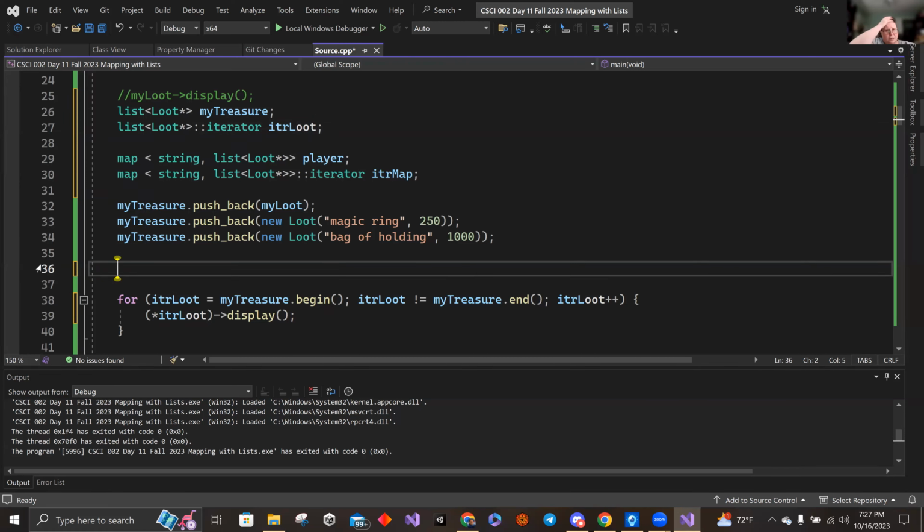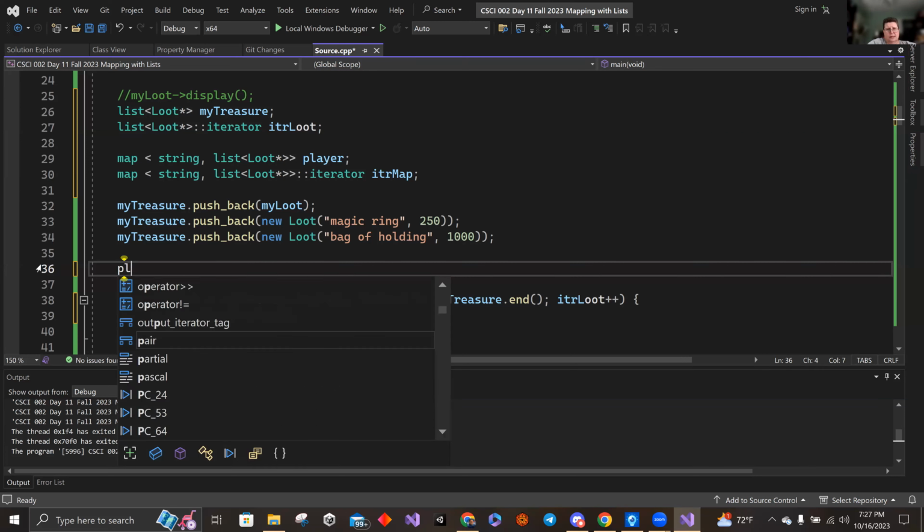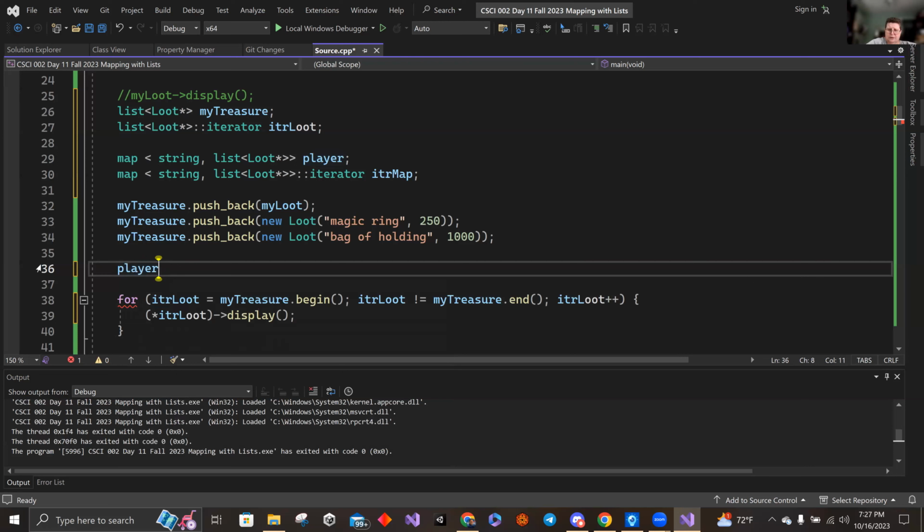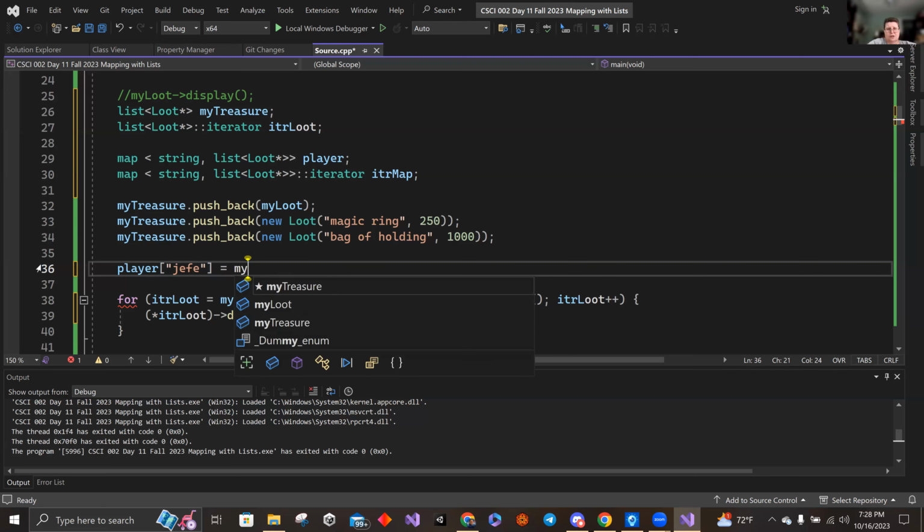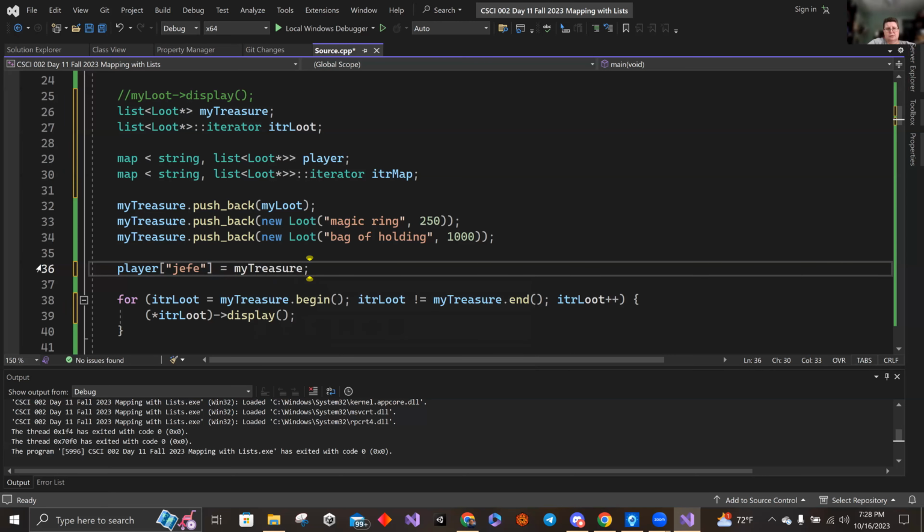All right, so let's start building the map. Player, use brackets like we're indexing for an array, but instead of using numbers, we can use our username. So player Hefe, oh, we already have treasure there. We'll just say it's my treasure.